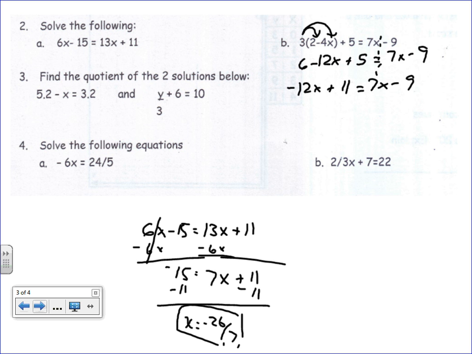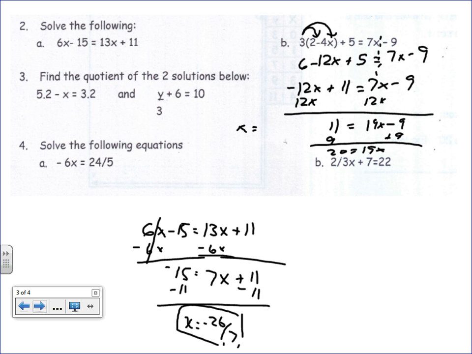So it's a matter of just moving stuff around. Just taking 12x and adding 12x to both sides, or moving 9 the other way, or 7x. Guys, you just got to make a choice of doing something. You got to pick something to move it. I chose to move 12x to the other side, so this guy right here ends up being positive. Maybe you moved the 7 this way. If you moved the 7 that way, you would have negative 19x. There are going to be several things that you can move. So 20 equals 19x. So x is 20 over 19. Again, perfectly legitimate answer. Nothing wrong with that problem.